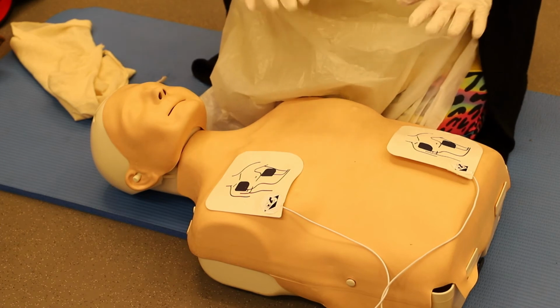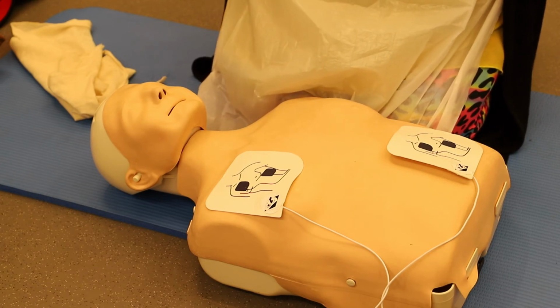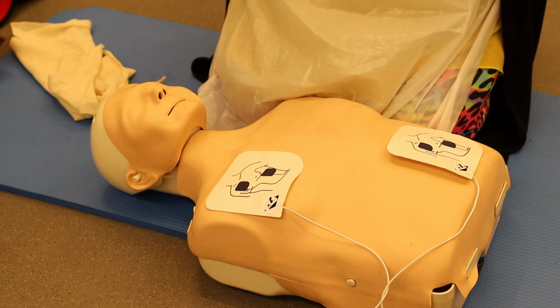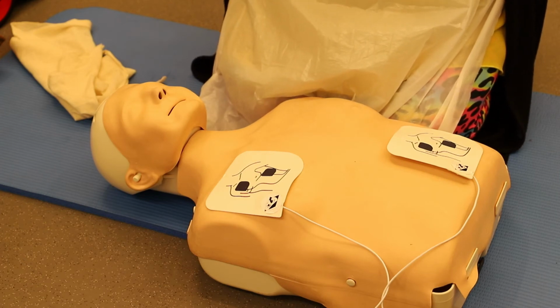After every 2 minutes, the machine will recharge itself and it will analyse the heart rhythm. So when analysing the heart rhythm, it's checking for a heartbeat in your casualty. If it detects a heartbeat, it will tell you not to press the shock button, but to continue with CPR if needed. Okay, you will continue this process until obviously the ambulance people arrive.